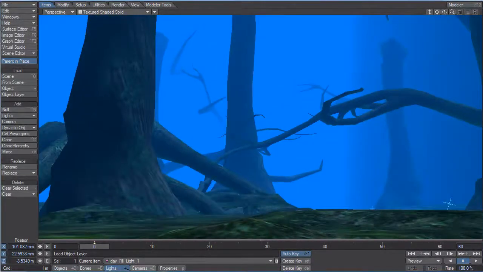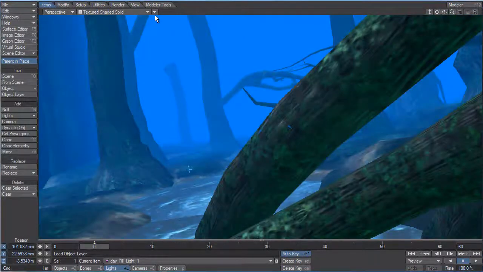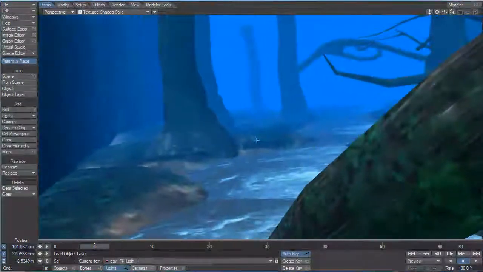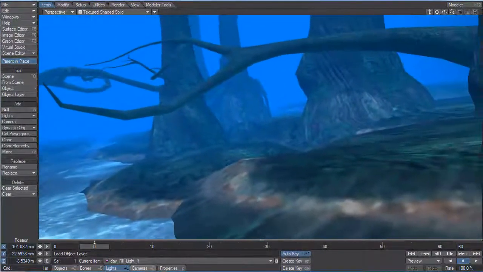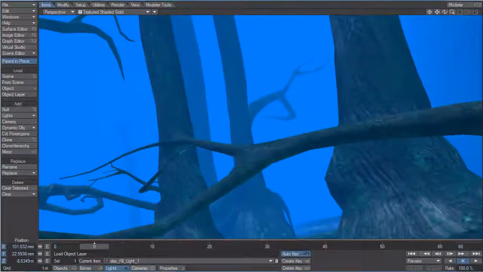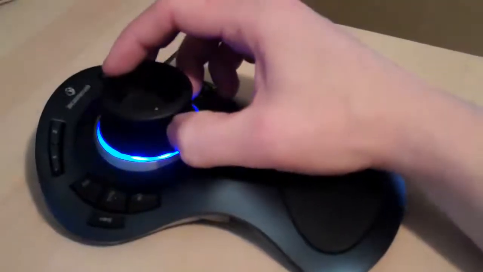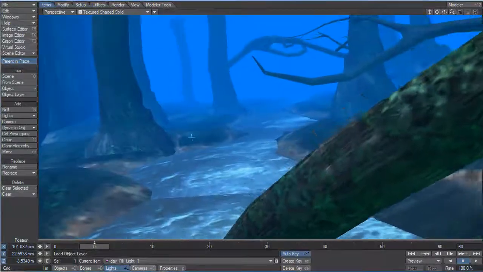But now if we wanted to get back to that stored view, just go to recall view from the view that we stored, and it snaps back to the original setting that we added. So a very nice new feature that's in the interface, this save view and recall view is for any view that is not a camera view. So enjoy the new FBX, 3D connection, and store view and recall view functionality in LightWave 10.